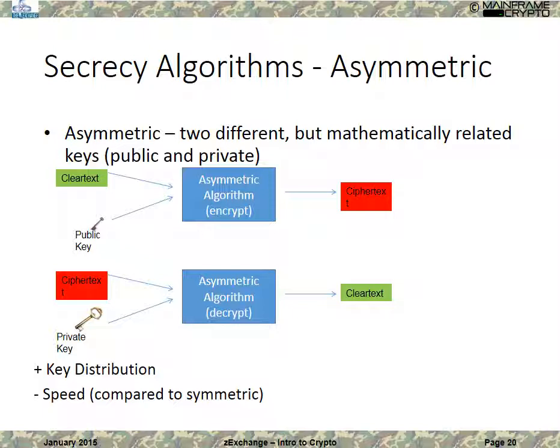Now, the guy next to you or somebody else on the call, if they get a copy of your ciphertext, they cannot decrypt your message using my public key. You must use the private key to reverse the process. Similarly, I could encrypt a message using my private key and send it to everyone on this call. Every one of you could decrypt that message using my public key. That doesn't provide a lot of security for the message, but it does provide some integrity. You know that message had to come from me because you used my public key to decrypt the message.